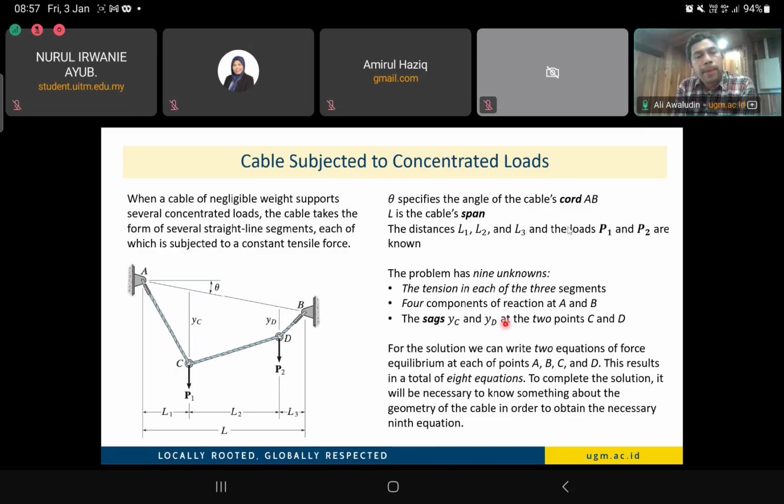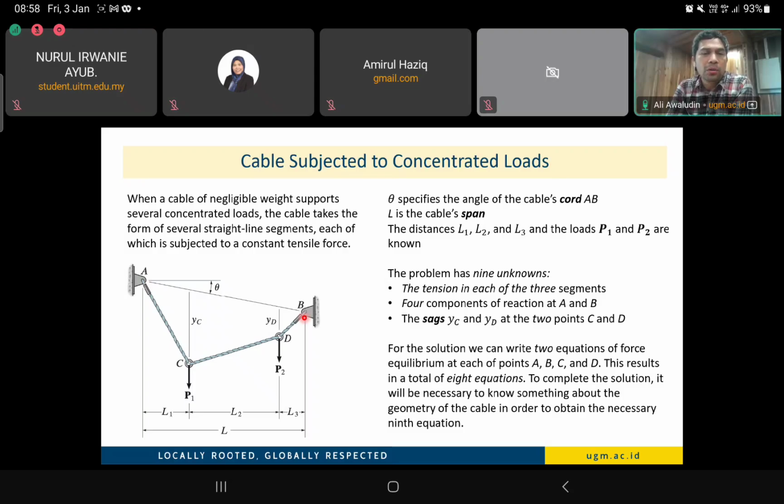Based on our background on structural analysis, we have what we call the equilibrium equation, which is in X direction and Y direction. So if we are applying on A, C, D, and B, we have 4 points. And when we are applying these 2 equilibrium equations for each point, equilibrium forces in Y and X direction, then totally we have 8 equations to solve 9 unknown variables. So we're still lacking one equation.